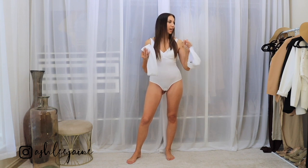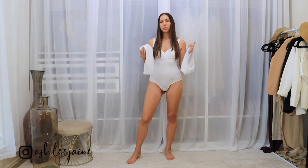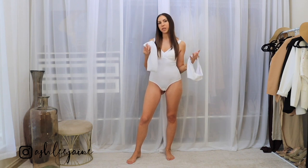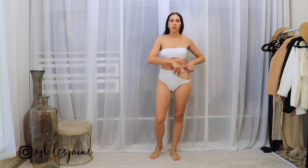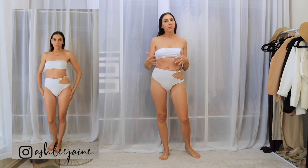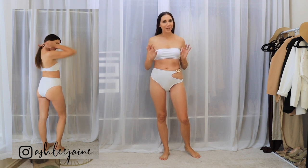I'm going to change into this and throw a swimsuit cover on over it so you ladies can see just kind of how to style it for your pool days, your lake days, your beach days. So as you can see, super cute little cutout detail right here on the side. I love the chain link — that is just the perfect detail for this simple two-piece swimsuit. I will say that the white on this is a little transparent, so it may be something that you don't necessarily want to get wet in — more of those fashion swimsuits than actual practical swimming swimsuits.